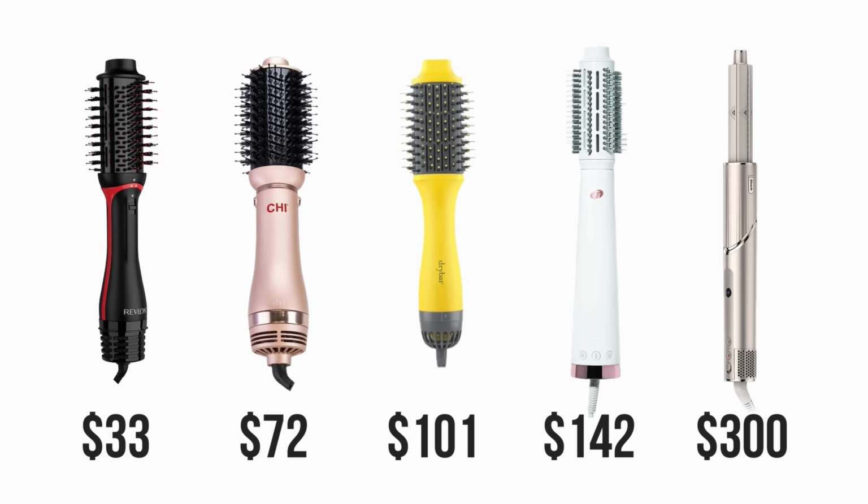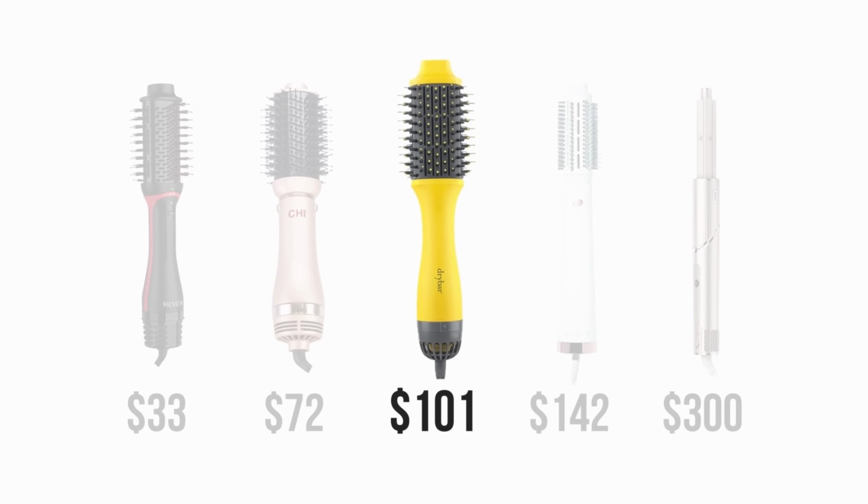But we did say in the very beginning of this that we were only gonna keep one of these. Which one do you wanna keep? I'm gonna keep the blow dry bar. Oh yeah? Yeah. So we're gonna keep the blow dry bar, but the rest of them are heading out. They're heading out to you, in fact.